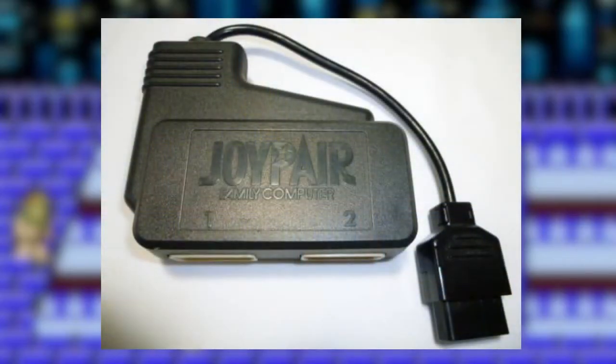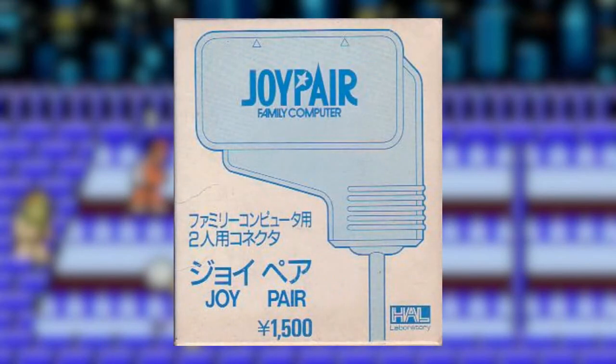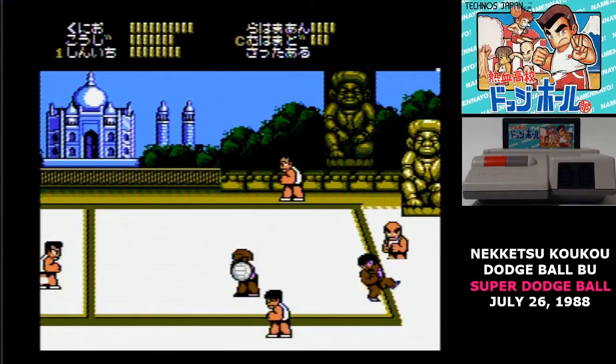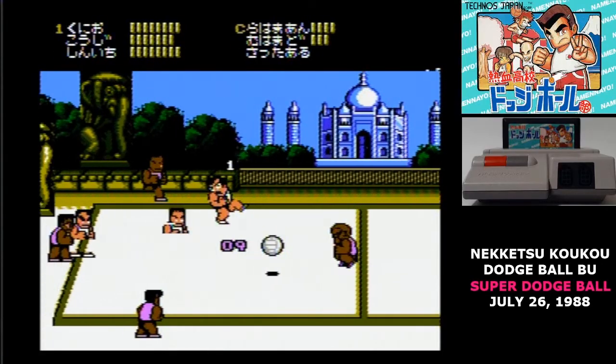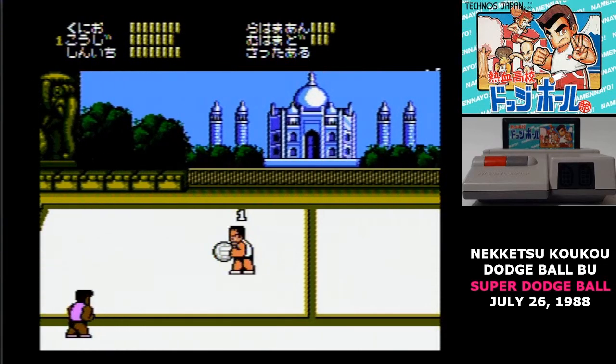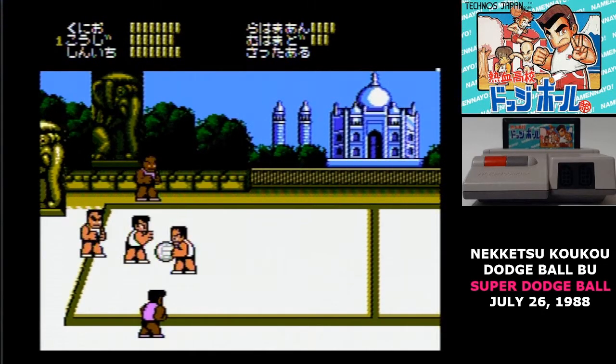A unique feature of the Famicom version is that it supports 4 players. A device called the Joy Pair would plug into the Famicom's expansion port and split the signal for 2 additional controllers. And the creators of the Joy Pair were HAL Labs. Most of the Kunio games going forward will support a 4-player mode, and as far as I'm able to identify, they're the only Famicom games that support 4 players. As a result, it's really difficult to get your hands on one of these splitters. They're pretty rare as far as Famicom accessories go.